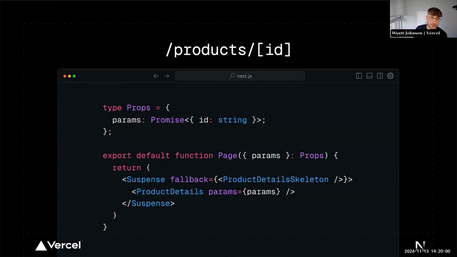Onwards to partial pre-rendering, we have a solution. We can perform a pre-render at build time to generate a fallback static shell. This is similar to what we had with the pages router with fallback true. Because we made the params prop a promise in Next.js 15, you now have to await it. When we resume these fallback shells, we provide the full path name, enabling those pages to render as fast as static, even if you've never visited them before. You get all of these benefits, all from adding suspense boundaries to your application and enabling partial pre-rendering.